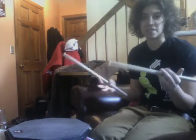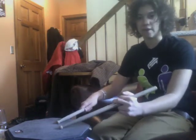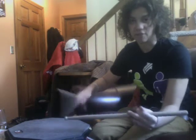So basically you want to be comfortable with doubles because when you speed this up, it sounds really, really cool. But like with all rudiments, you want to start out slow. So here's what it would sound like from slow to fast, and I'll say the sticking when I first start. Right, left, left, right, right, left, right, left, left, right, right, left.